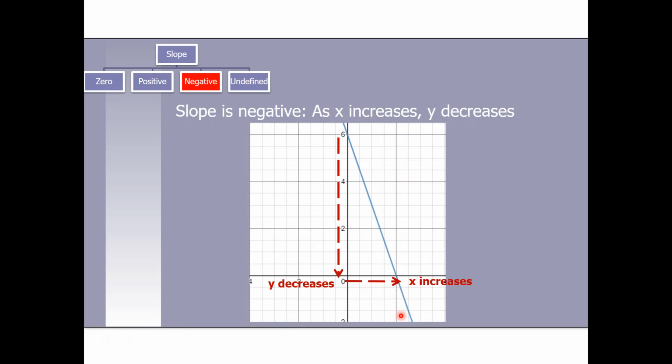Now, if the line has an inclination with an angle that is more than 90 degrees and less than 180 degrees, then the slope of the line is a negative number. Why? Because as x is increasing, y is decreasing. You increase x, but the value of y is decreasing. So the ratio between delta y and delta x, the change in y and the change in x, is a negative number. So the slope of the line will be a negative number.